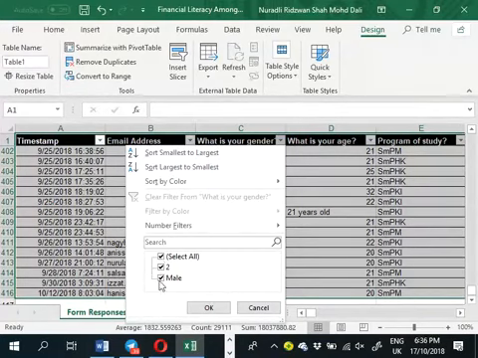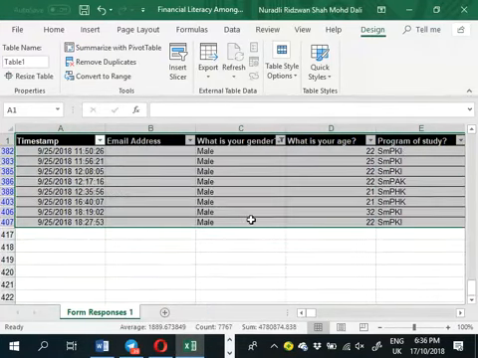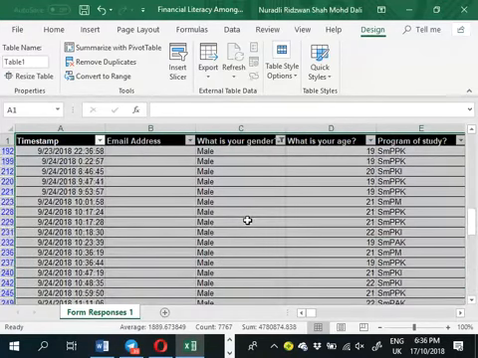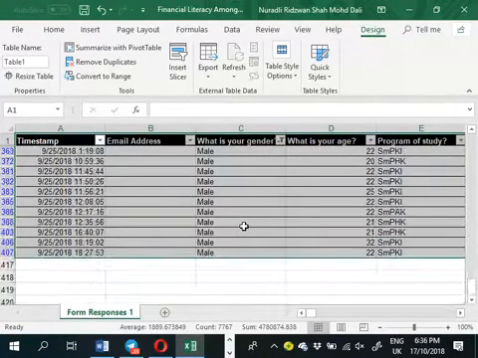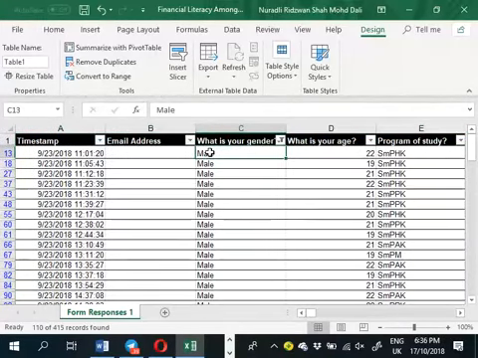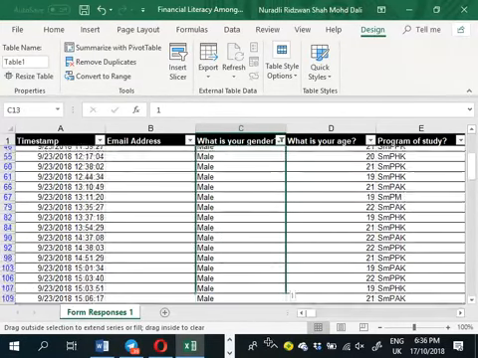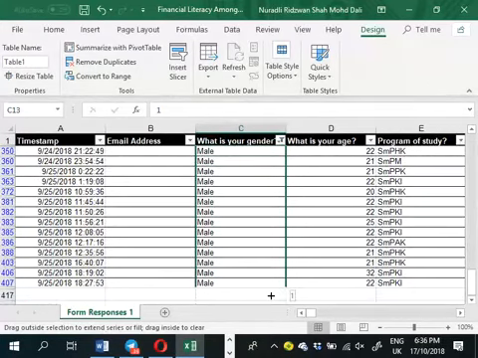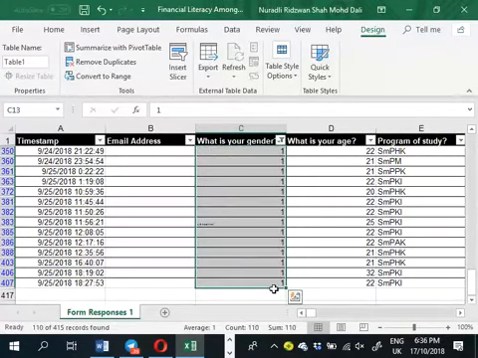So you can just select male only, then you will have all the male here. Only male. And then what you can do is just type 1 and then you can replace all, or just drag all the male until the end. One way of doing it.